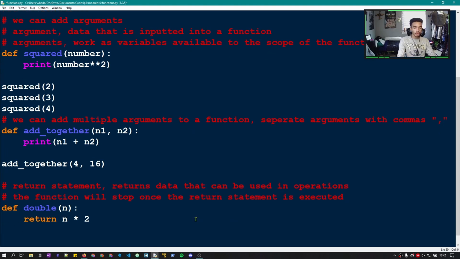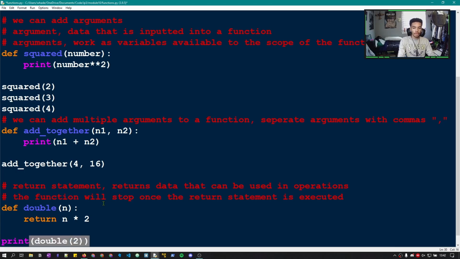We can return the value so that it can be used in an operation. If we were printing the value, it would just output it to the screen and we can't use it for anything. But if we return it, we can assign it to something or use it in some sort of operation.